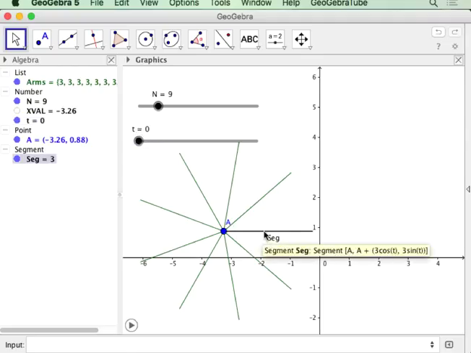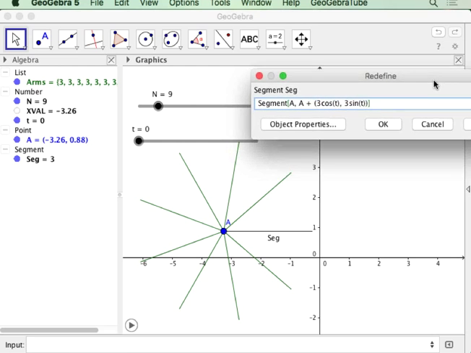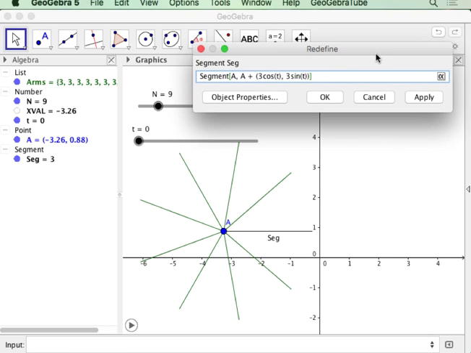We'll start with this segment that I called seg, which is like our initial segment that we're going to use to rotate a bunch of times. And you might need your t slider defined first if you haven't done that yet. So we decided that we want this initial segment to be rotating around a circle.